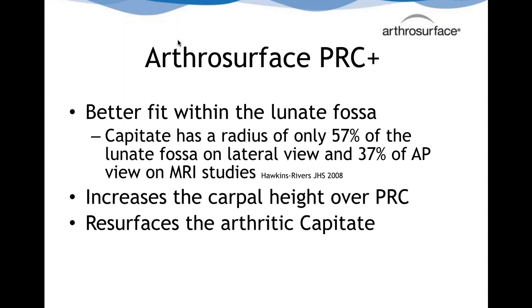So this is where the Arthrosurface HemiCAP comes in. When we decided to design this, I said it would be really nice to have the capitate have the shape of the lunate so it fits in there perfectly. Currently, about 50% of the lunate fossa is covered by the capitate, and 37% on the AP view and 57% on the lateral view. But now with the new shape, it mimics the shape of the lunate fossa very well and is very congruent.